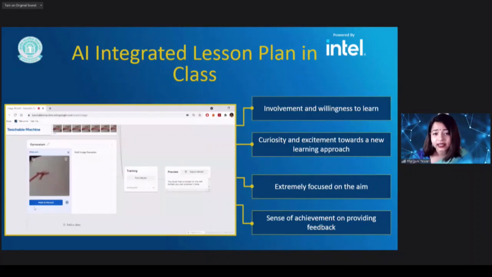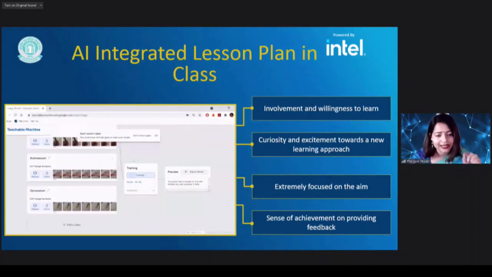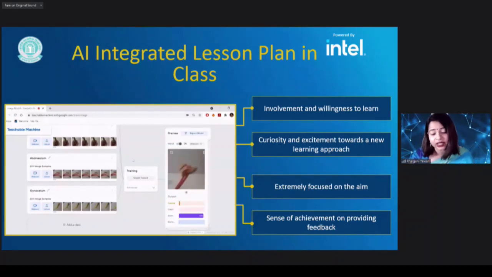Now, after taking the pictures, I trained my model by simply clicking on the box that said train the model. And instantly I could see whether my model could correctly classify the flower whorls or not.